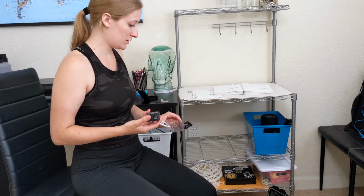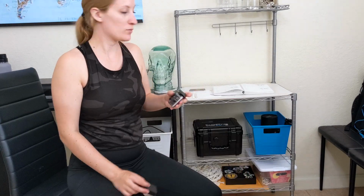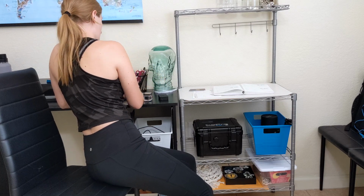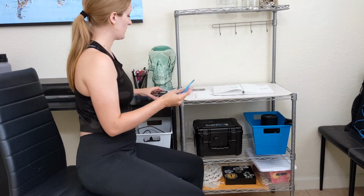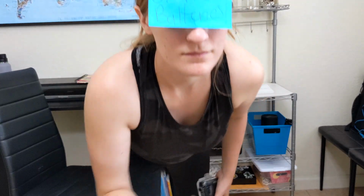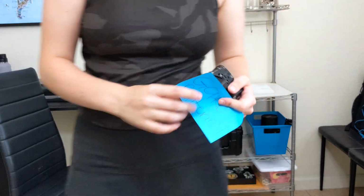Turn that back off. I really like the selfie stick the best. I find it to be the most versatile. So I need to write myself a note. Reminder that I need to get the batteries, otherwise we'll have one battery and it might be okay, but it also might not be. So I'm gonna stick this at the door so that I don't forget.